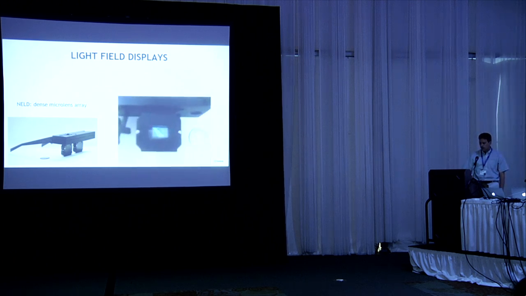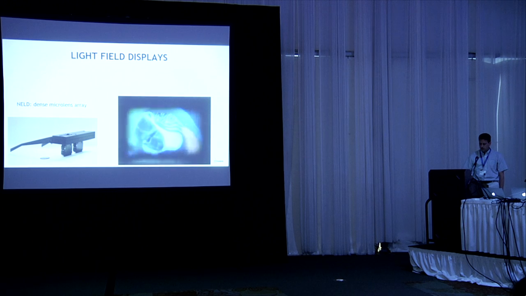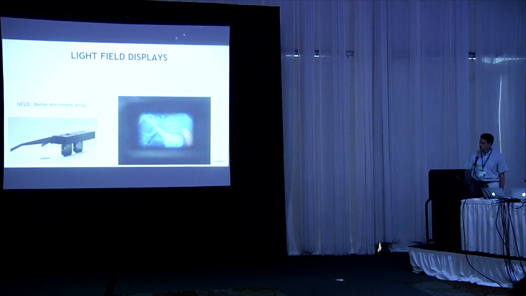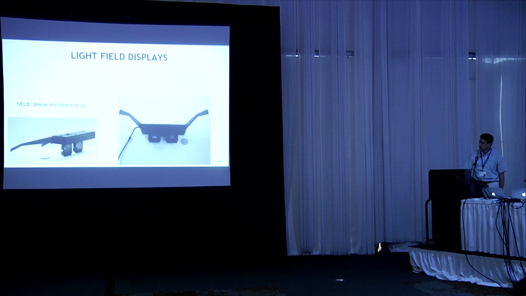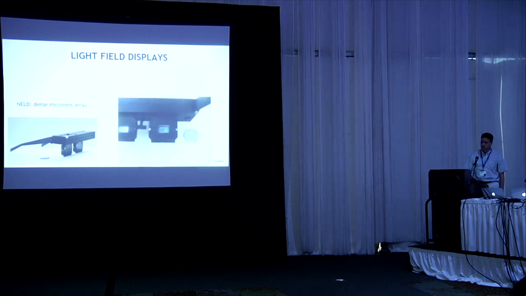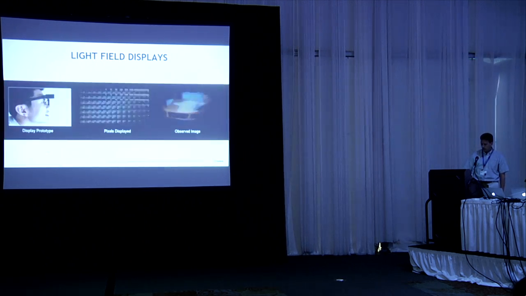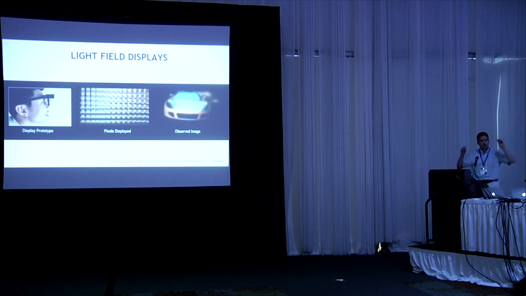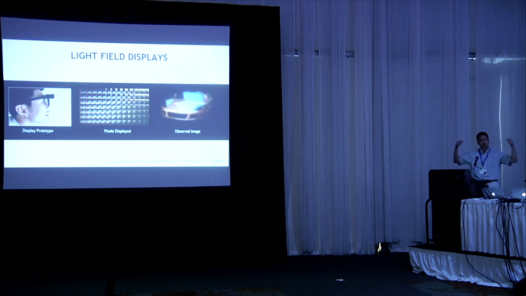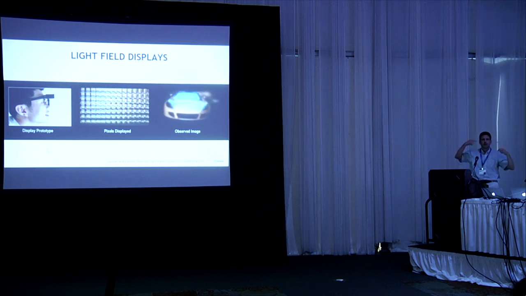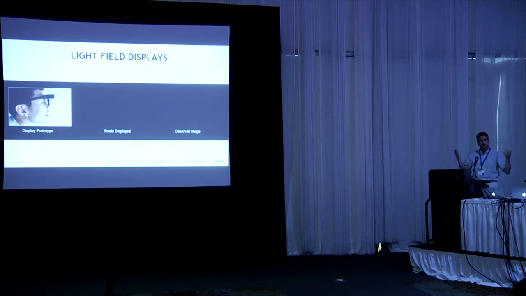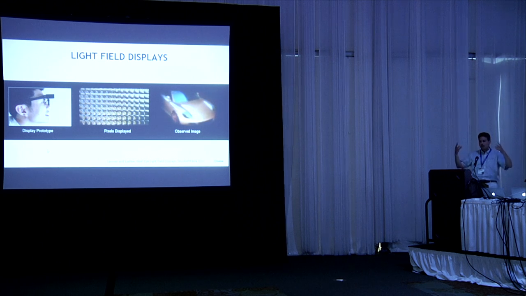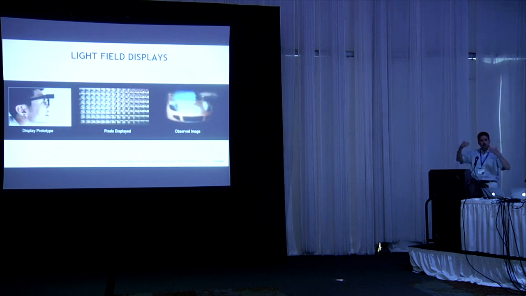What's going on there? Just to emphasize again, this thing is the display. The stuff above it is not part of the display. That's just some electronics. So what's going on here is that underneath that microlens array, we're displaying a whole bunch of little elemental images, and they're all refracting out through the microlenses, combining. So essentially, every pixel on the display corresponds to a ray of light coming from some position at some angle. And so again, we're able to recreate the effect of an image at various focal depths.